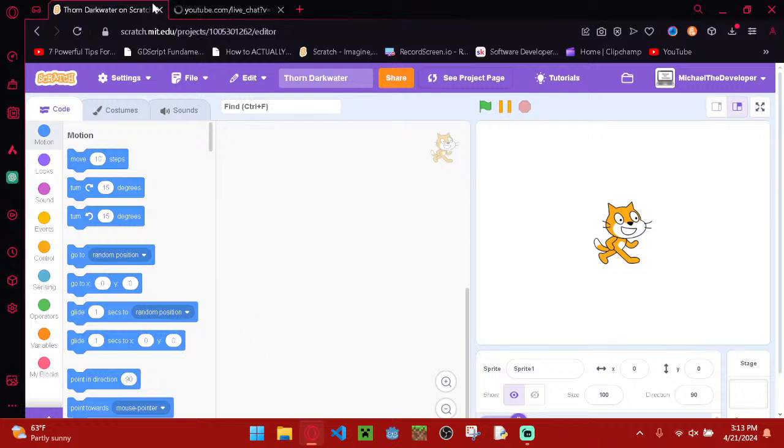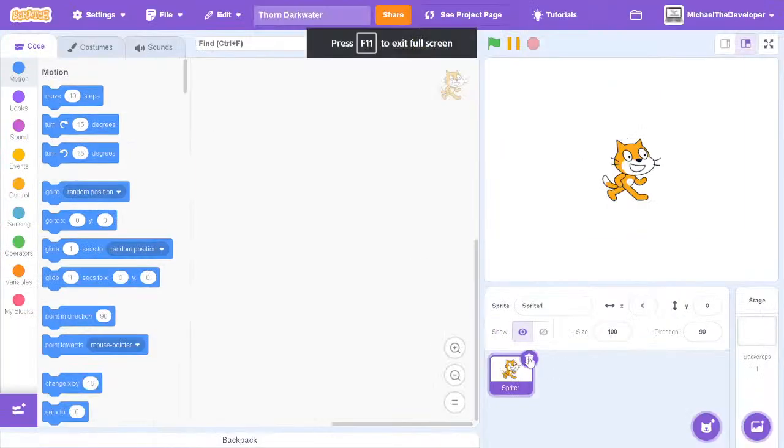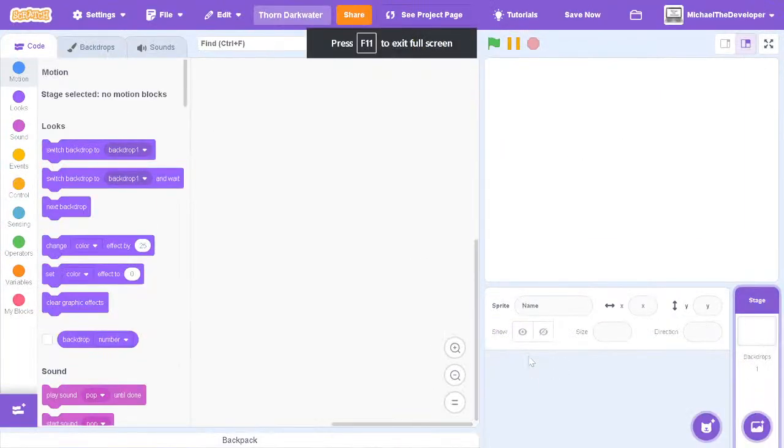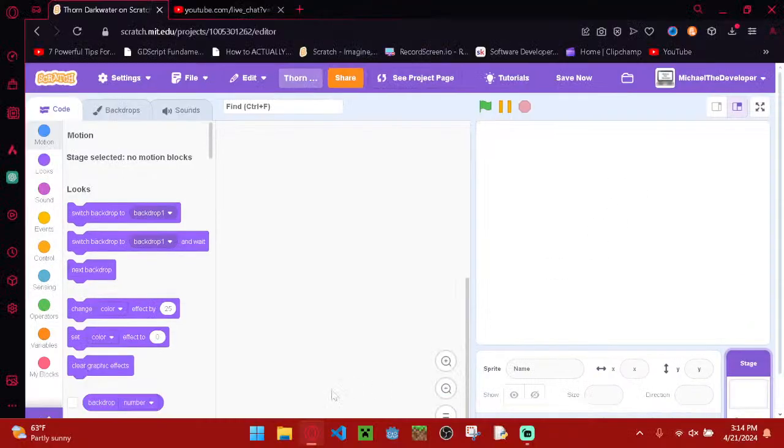Okay, so anyways, let's go into full screen mode. Every once in a while I'll check the chat. We're gonna actually create our sprite. I think I might want to create my sprite in Paint.net, so let's go ahead and work on it.